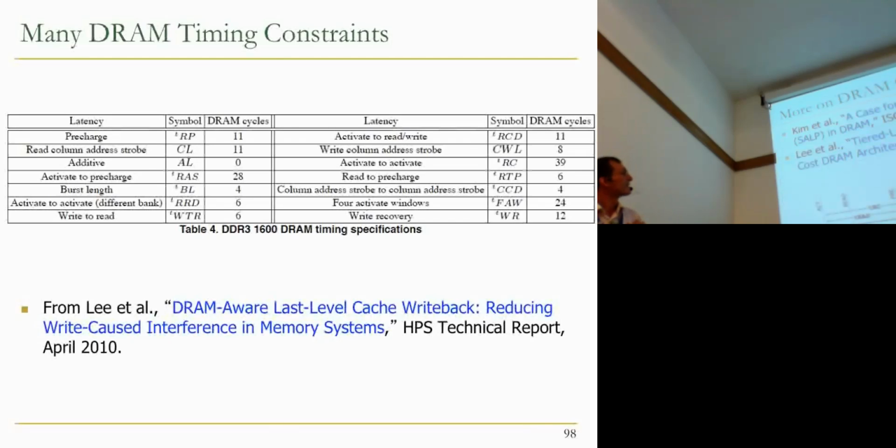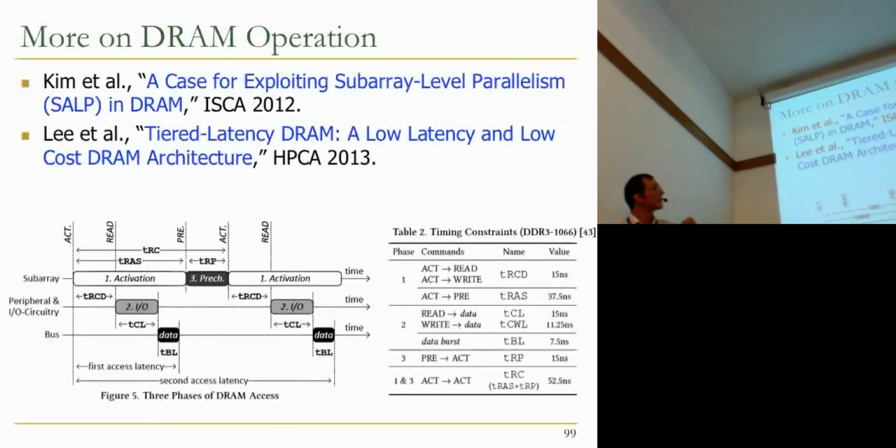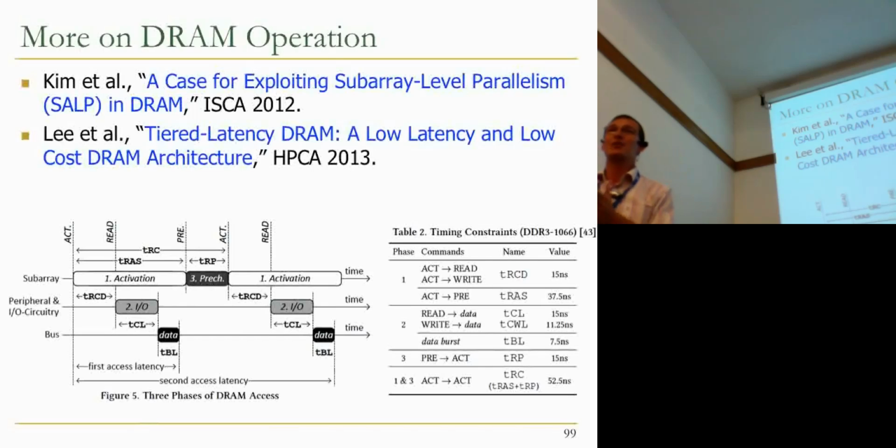Okay, so if you would like to learn more about DRAM operation, I wouldn't recommend the data sheets. Data sheets are good, but they do not tell you the underlying reasons of why these things happen. But you can take a look at these papers. These tell you why these DRAM timing constraints actually exist. So I'd be happy to talk more about these. And I think I'll stop here right now and take any questions that you may have.